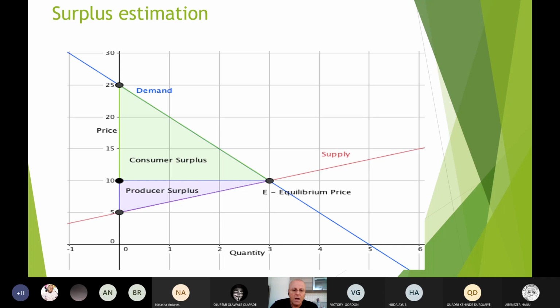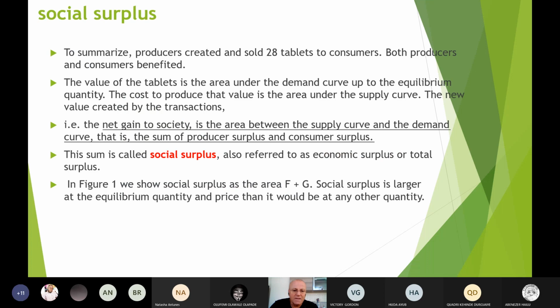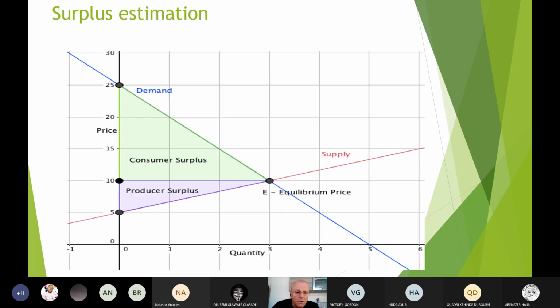When you are looking at this surplus, you will understand here, you see point 10, dollar or unit, where the producer surplus and consumer surplus intersect each other, where the equilibrium price is realized. And when you are going to calculate this, 10 to 25 multiplied by 3, that is 25 minus 10 multiplied by 3, will give you 45 for the consumer surplus, and from 5 to 10, 5 multiplied by 3 is going to give you the producer surplus, which is 15. Therefore, you are going to easily estimate the social surplus. 15 plus 45 is going to be the social surplus, which is 60.